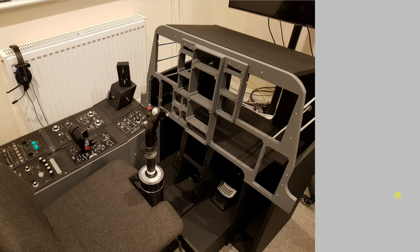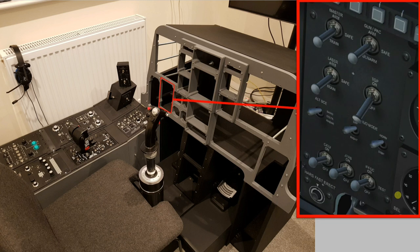To this point, I've not used much in the way of real aircraft parts for the Simpit, but the armament panel is one that I've always had in mind some real toggles to use. So I looked online and from eBay got just a couple of Tornado panels, XMOD, and then just took a little bit of time to take them apart to salvage the toggles from them.